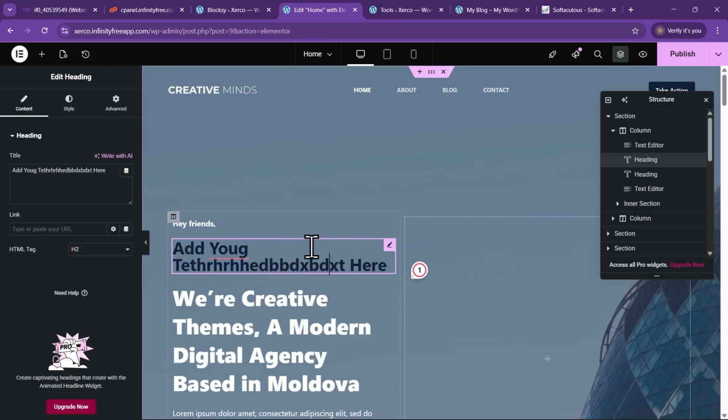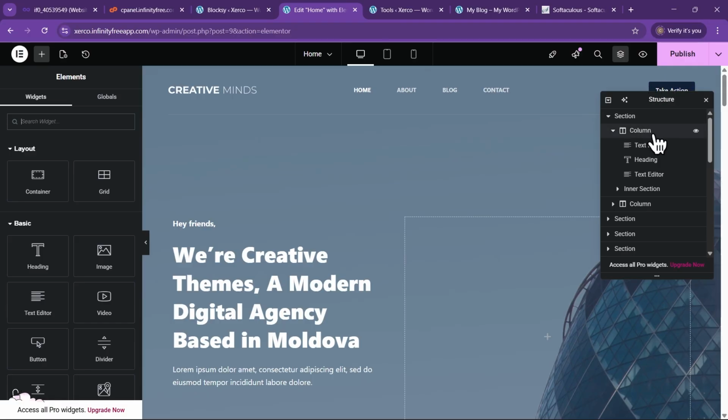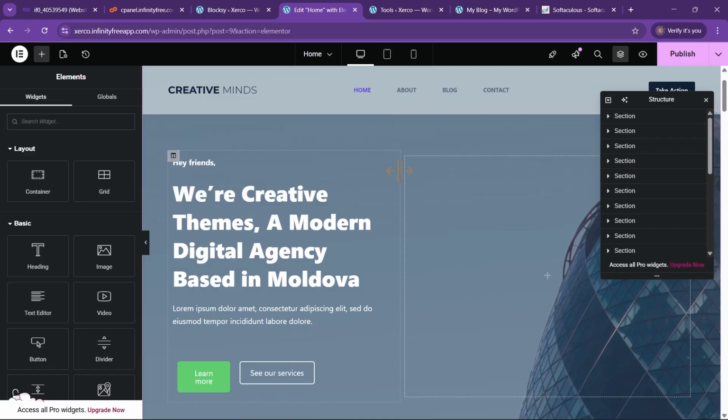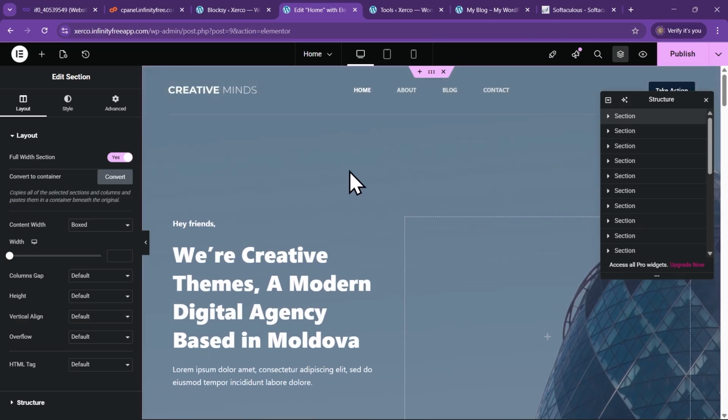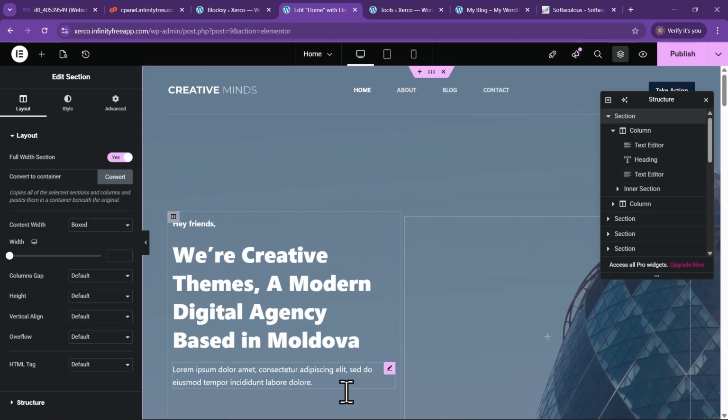So you can see I can basically type any text right here and it just shows up straight up on my website. So right here we have the nav menu. So here is where you can always select your sections by layers. So right here is a section which I am on. So if I select it right here, I have this section selected, and if I open it up, you can see we have this column right here, and we have this heading, which is this one. We have the text editor, which is this text editor right here, and I can choose to toggle the visibility with this eye icon. You can see when I toggle it, this disappears.